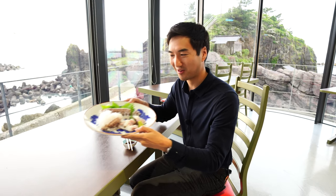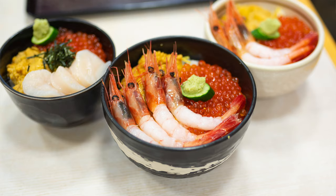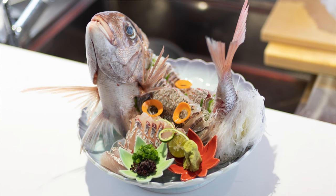So here at Hidden Japan, this is our new experience, Catch and Cook, where either we're going to catch it by fishing or we're going to join a fisherman and catch the fish together, and then join the famous chefs here in Yamagata to break down the fish and prepare delicious dishes just like this. And in addition to yubiki, there's also a number of other methods that we can prepare the fish as well, including sushi, including donburi, kaisen don, and many, many other dishes.